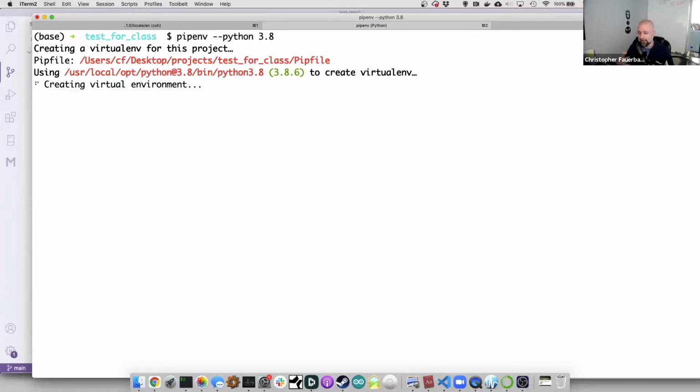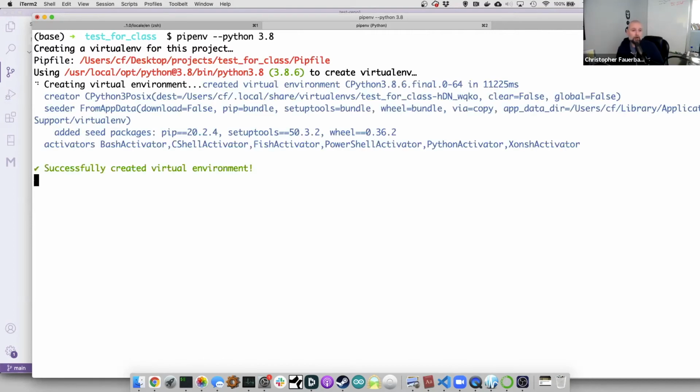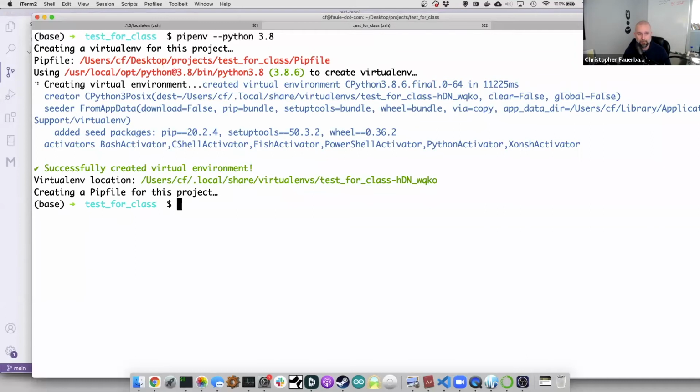Pipenv is a third-party application that makes it easier to manage, just like Anaconda is. So here I'm creating a 3.8 virtual environment. It's created, and it created a Pipfile. And now I'm going to activate it with the pipenv shell command.